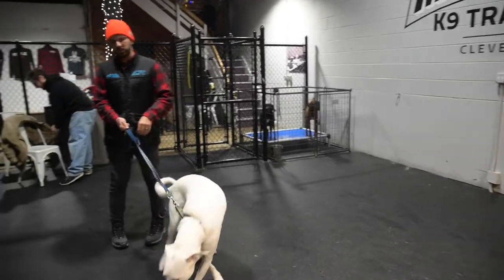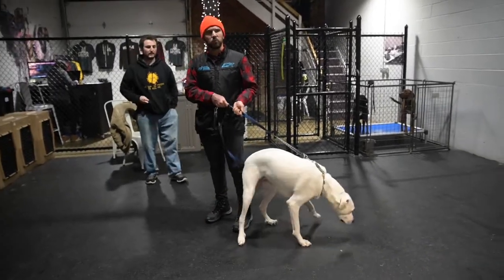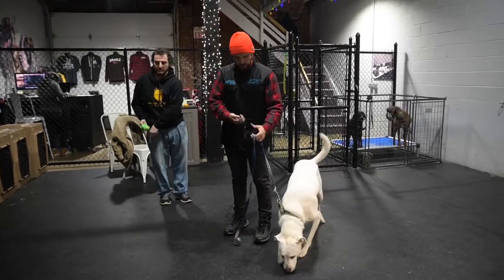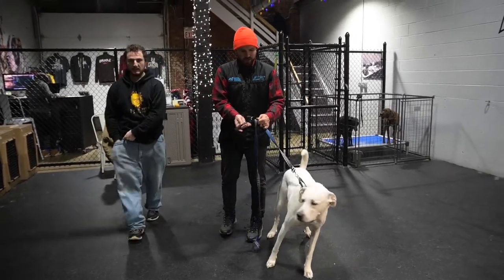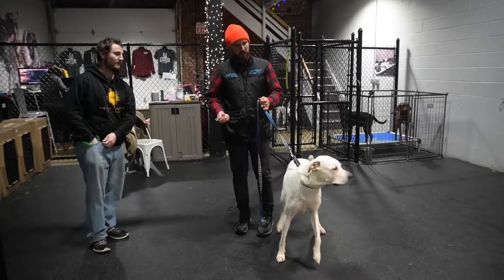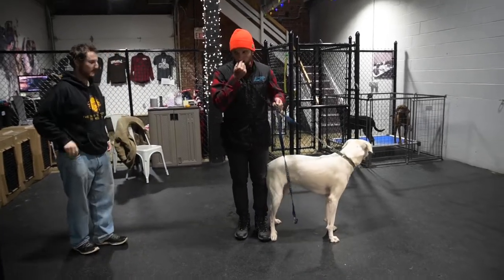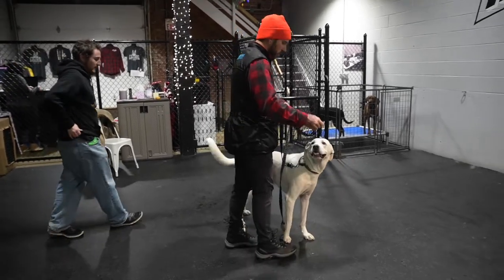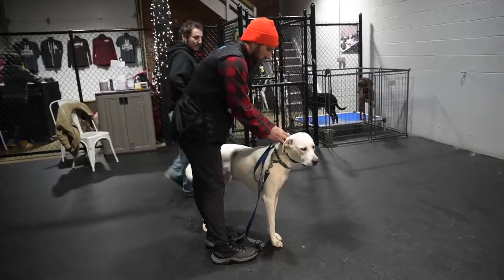So what we're gonna do here, we're gonna get her fitted up with a training collar, and like I said, just start introducing some basic leash communication. Should be pretty straightforward. We just wanna start to teach her what the leash means, what to do when she feels it, et cetera. So get her clipped up here.